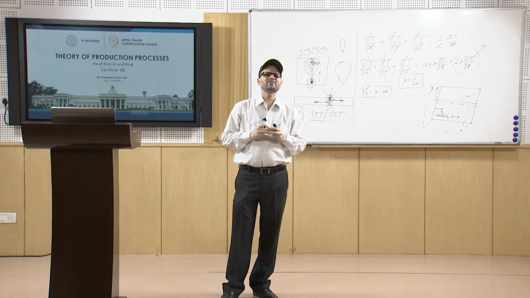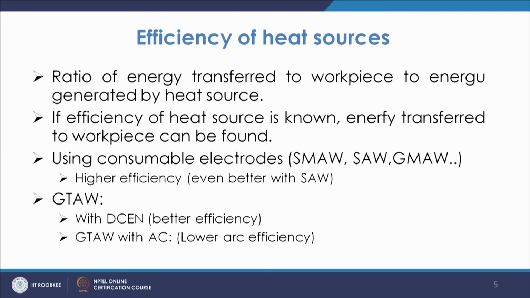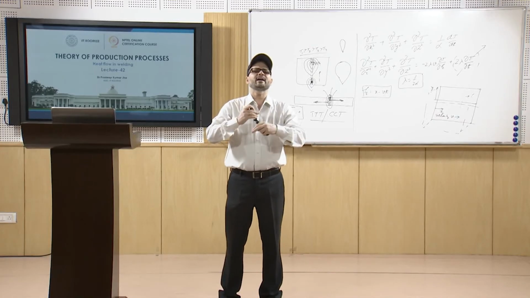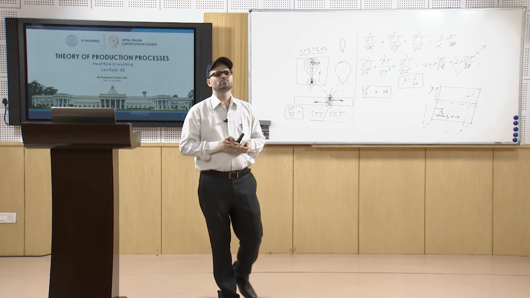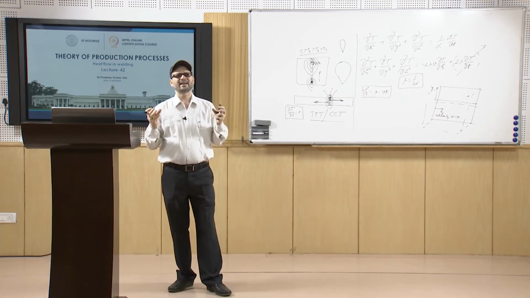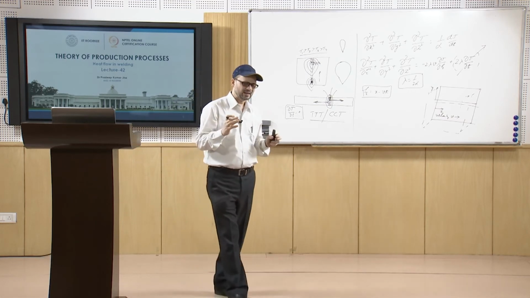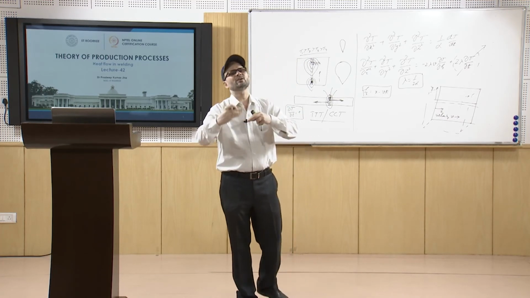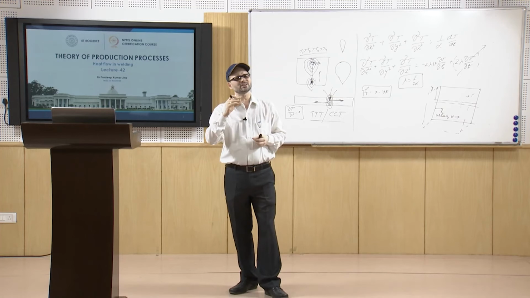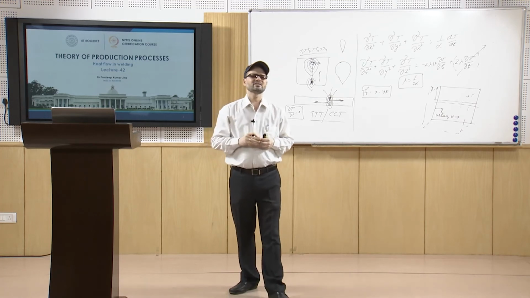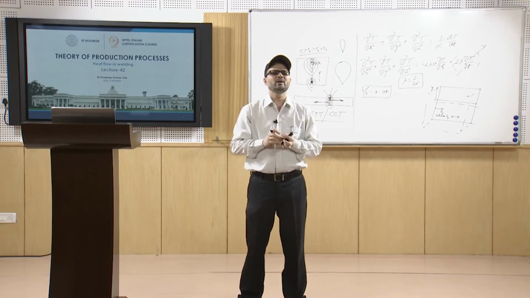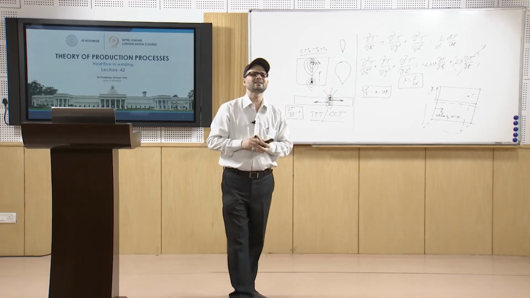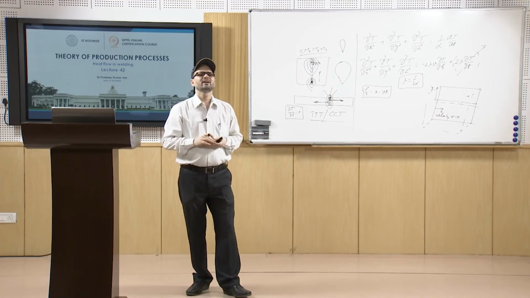Now, coming to the efficiency of heat sources. So, what is the efficiency of a heat source? Now, the thing is that we use the heat source to basically transfer the energy to the workpiece. So, you have certain energy which is of the heat source, and how much energy has been transferred to the workpiece. So, the energy which is transferred to the workpiece, divided by the energy generated by the heat source, that basically is known as the efficiency of the heat source.